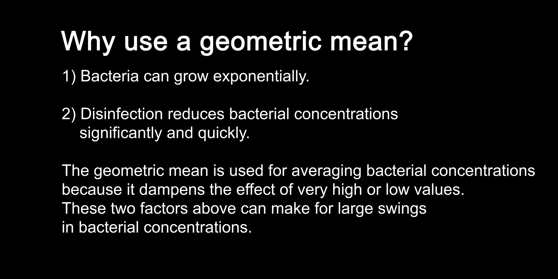Due to how the geometric mean functions, it makes it effective for averaging bacteria concentrations. This is because bacteria can grow rapidly and the population may double one day and then be reduced to nothing via disinfection the following day. The geometric mean accurately accounts for these large swings in bacteria concentrations. The geometric mean can be a difficult concept to wrap your head around at first, so I will explain using two different examples. These are not real-life examples, but simply just a way to understand the concept. As a disclaimer, I will be talking about bacteria concentrations but won't be using any units, because I want to keep this as simple as possible and focus on the mathematical concept of this formula through the lens of bacteria growth.